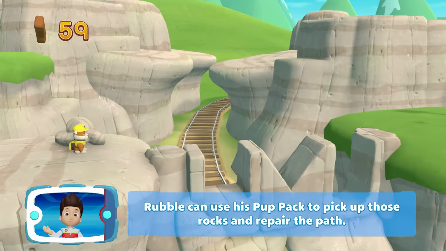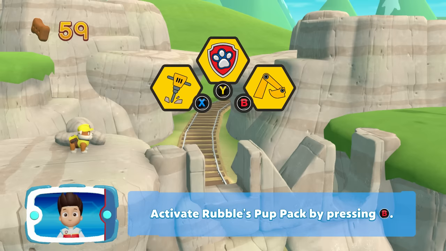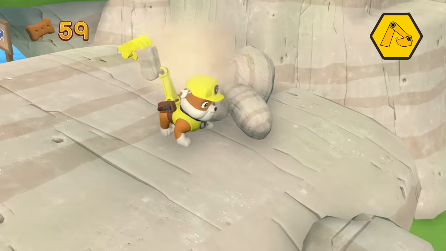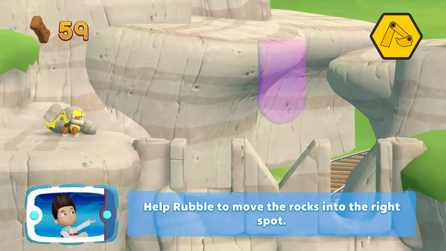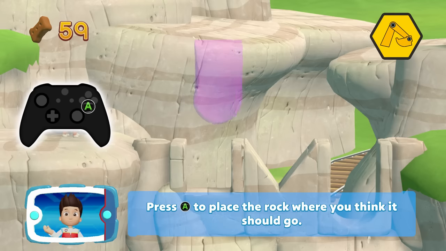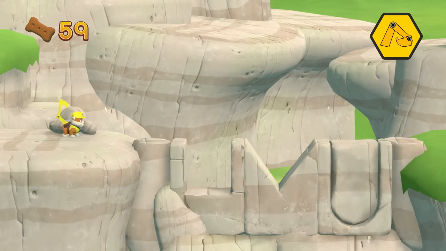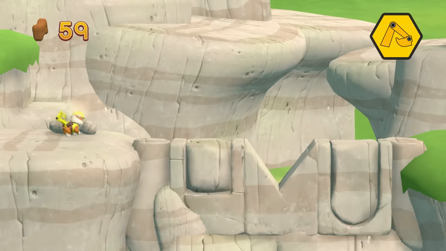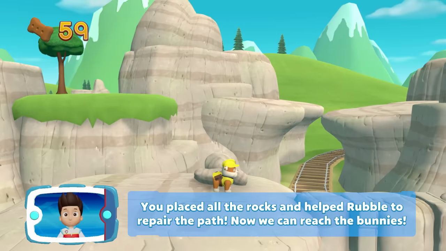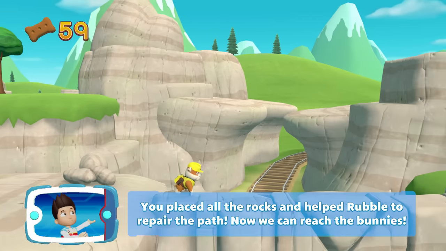Rubble can use his pup pack to pick up those rocks and repair the path. Activate Rubble's pup pack by pressing the B button. Great job! Help Rubble to move the rocks into the right spot. Use the left stick to move each rock. Press the A button to place the rock where you think it should go. PAWfect! That's great! You placed all the rocks and helped Rubble to repair the path. Now we can reach the bunnies.